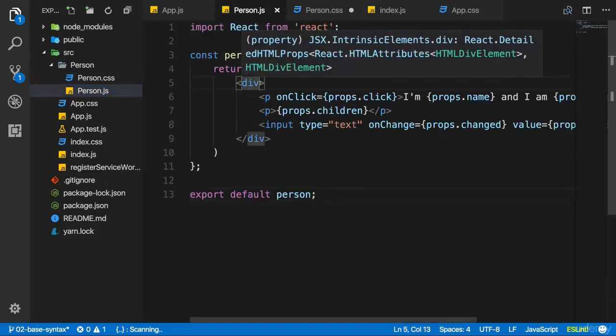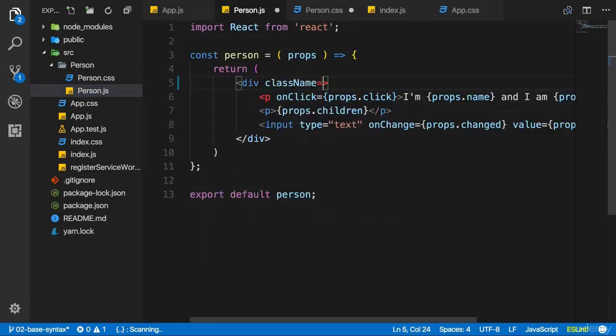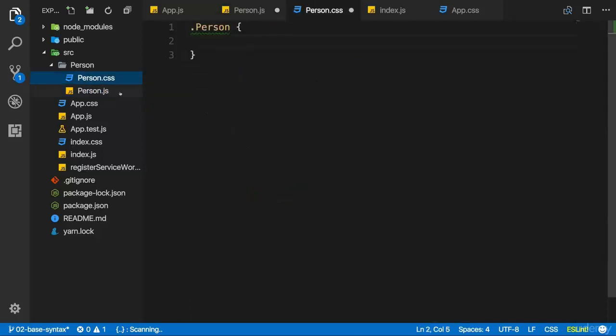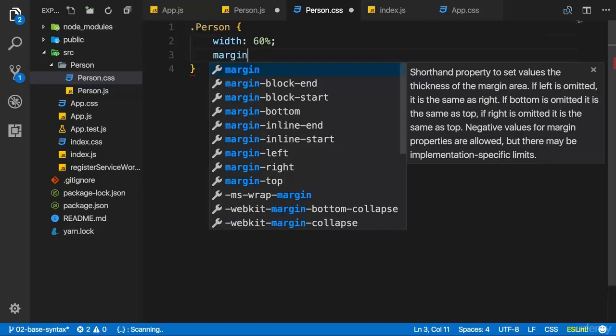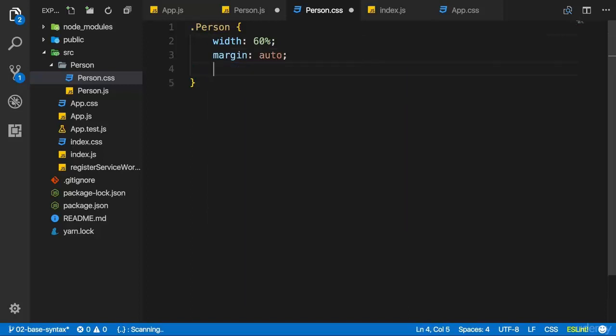So I will simply assign it to my div here. className, keep in mind, not class, className, is person, a string person. Now down there in the CSS file, I can now change the styling. Maybe give it a width of 60% and a margin of auto to center it.